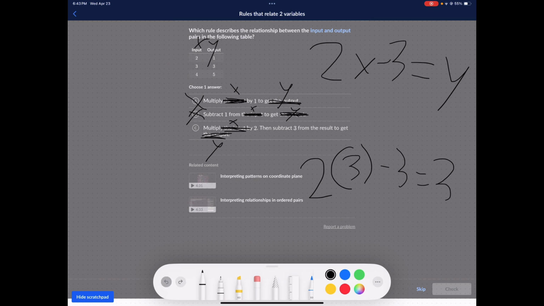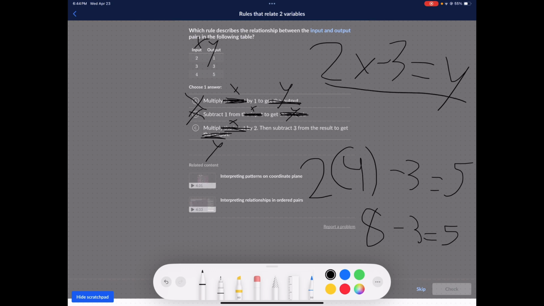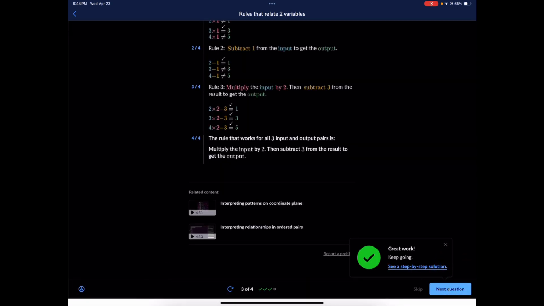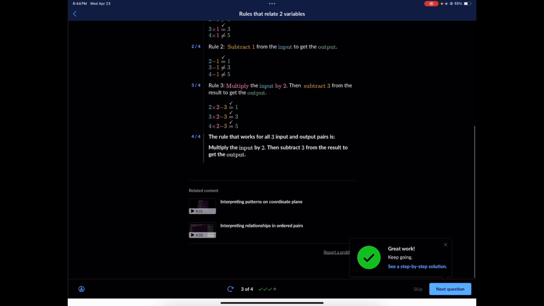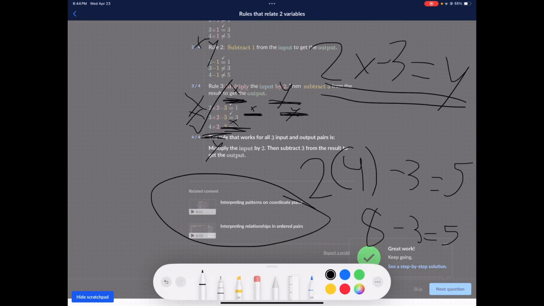Let's see if we can validate this. To plug in our last value, 4 is x, so 2 times 4 minus 3 is equal to 5. Now, is that correct? If we take 8 minus 3, it will be equal to 5. So, yeah, all of these work if we use this equation right here. So, C is our best answer. Let's put it in. Let's look at this solution, and yep. If you got that right, good job. If you didn't, watch the videos. Otherwise, happy studying.